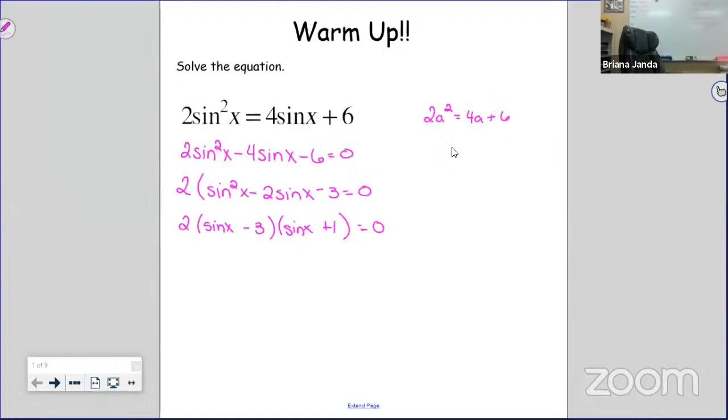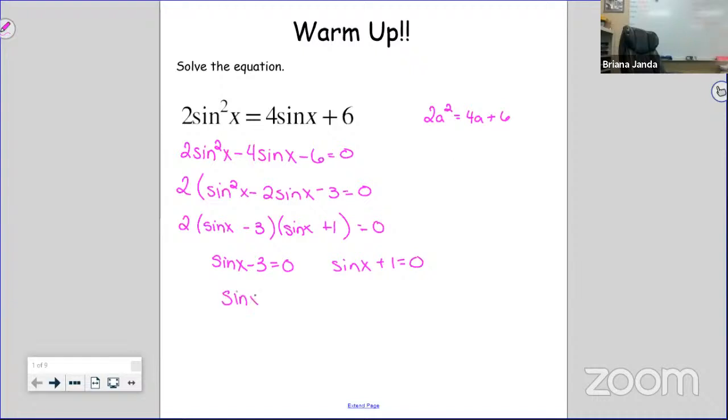Setting everything equal to 0, not needing to set the 2 equal to 0 because it doesn't have a sine of x or an x or anything. So it's not going to impact our answer, just like normal factoring, right? It doesn't have a variable. It doesn't change my list of answers. Set anything that does have a variable equal to 0. If you did not factor out the 2, guys, you will get the same answers at the end through the solving process because you'll eventually divide by that, and that's fine, okay?